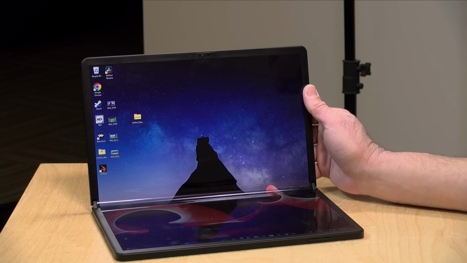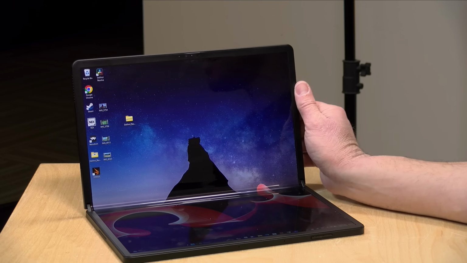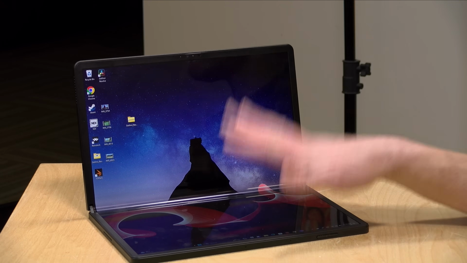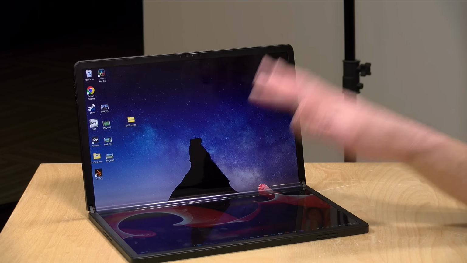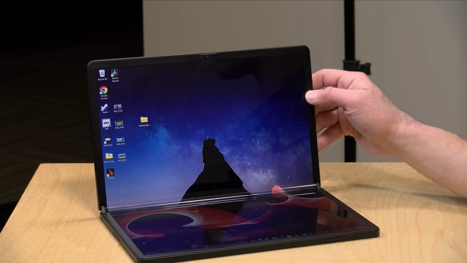One thing that I did run into on this was that I was having trouble recording things in the right orientation. So when you are using this on Zoom or one of the other conferencing apps, things will be fine because I think the computer is doing some stuff to keep everything oriented properly. But for some reason, when I was recording video inside of the Microsoft Camera app, it was always coming out in the wrong orientation. So just bear that in mind. But other than that, I think the webcam on this is pretty nice and should work well for conferencing.